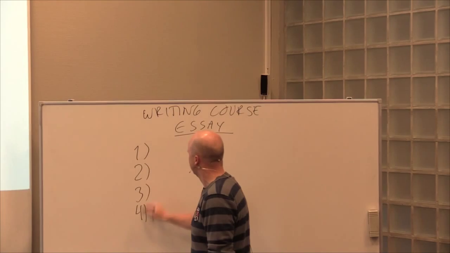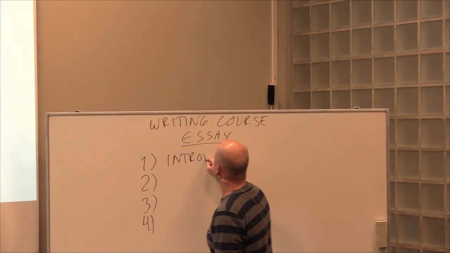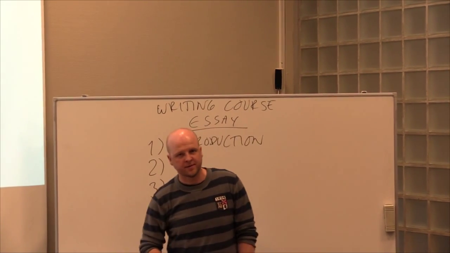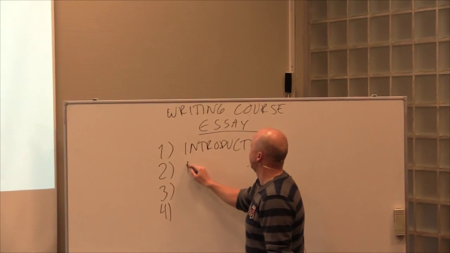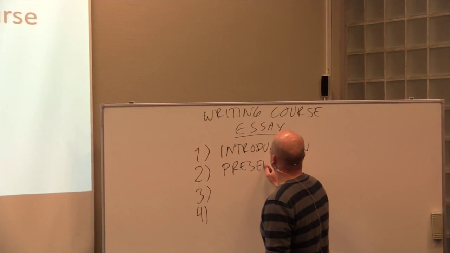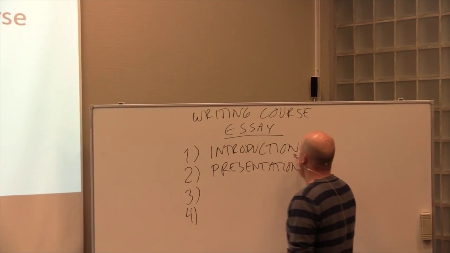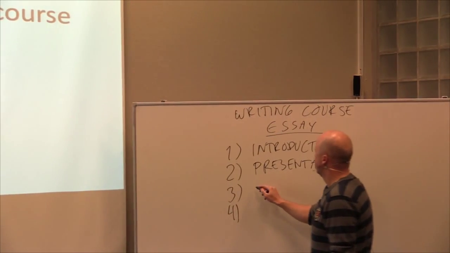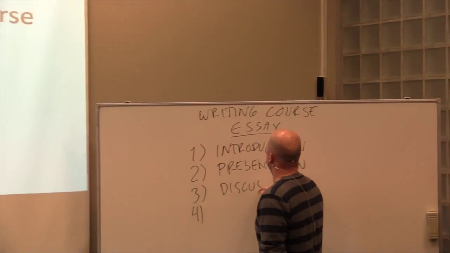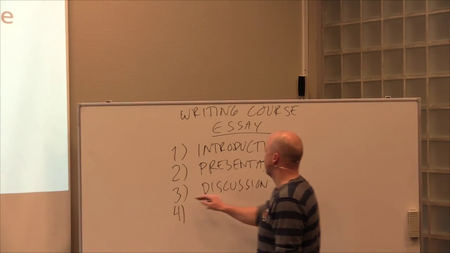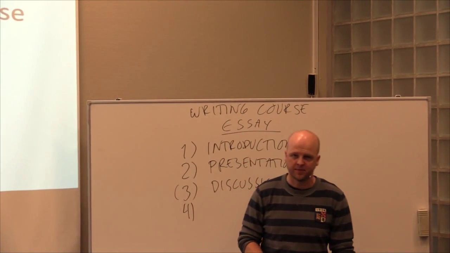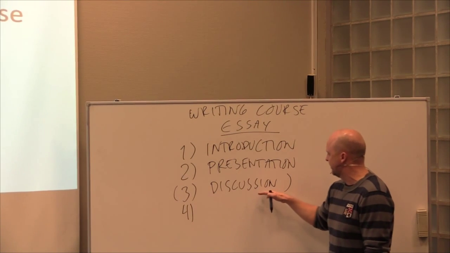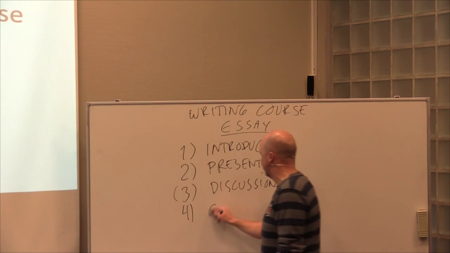The first is an introduction, where you say what you're going to write about and how you're going to do it. Then there's a presentation, where we present the topic of your essay. And then there's a discussion. But I put that in parentheses because it's not always that you're asked to discuss something. Maybe you're just asked to present. But if you're asked to discuss, then that's an important part. And then in the end, there's a conclusion.